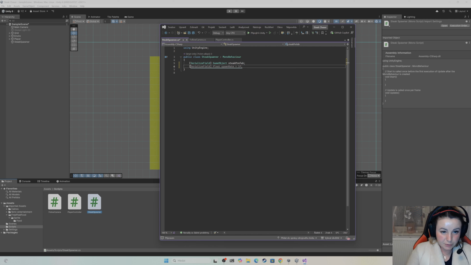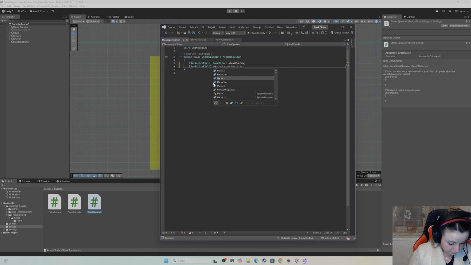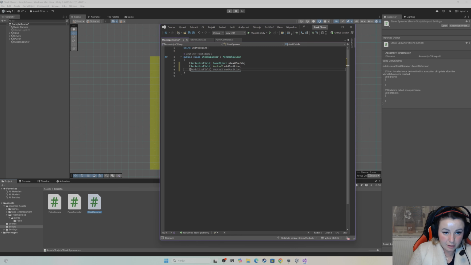So let's create a new serialized field, which will be a Vector2 minPosition, another serialized field Vector2 maxPosition, and the last serialized field will be a float checkRadius, which will check if there is no other component or prefab with a rigidbody on it inside this radius.